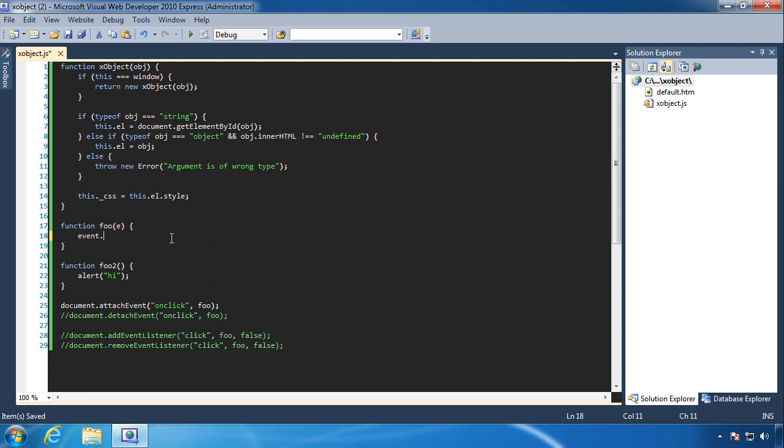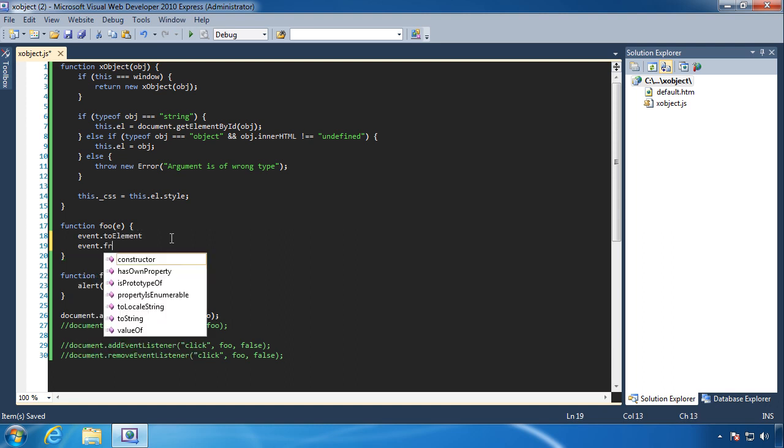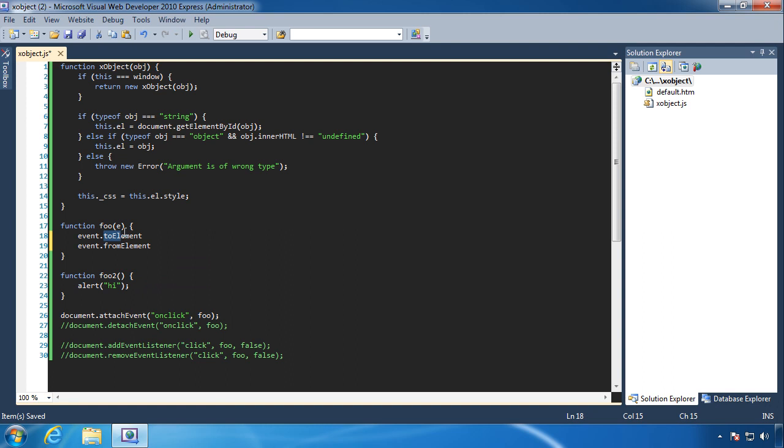Well, we have two properties within the Internet Explorer event model. One is toElement, and the other is fromElement. And as their names imply, toElement is the element that the mouse pointer is going into, and the fromElement is where the mouse pointer just left.